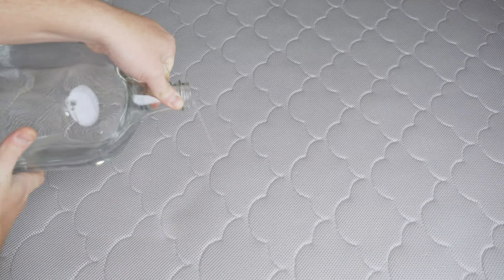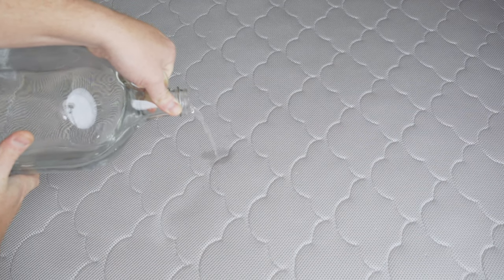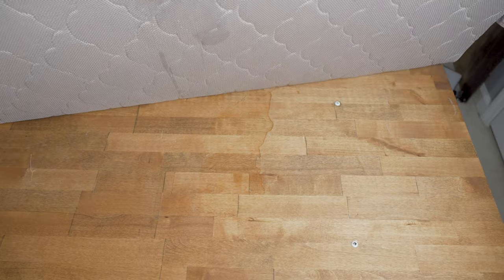Another downside is actually a result of how breathable it is. The porous nature of the mattress means that bodily fluids — pee — will just drip right down to the floor, kind of like a car with an oil leak. But this is easily remedied with some strategically placed oil pans.